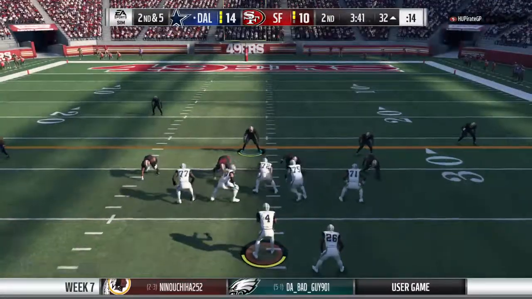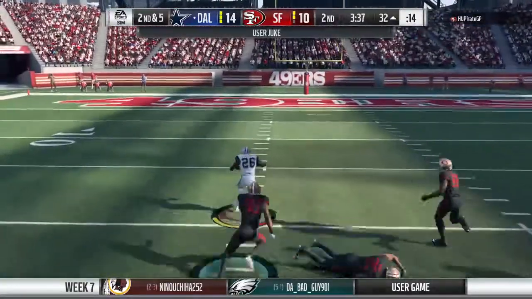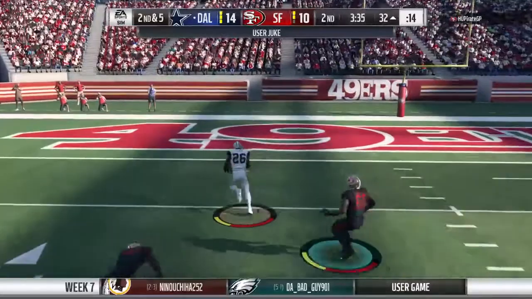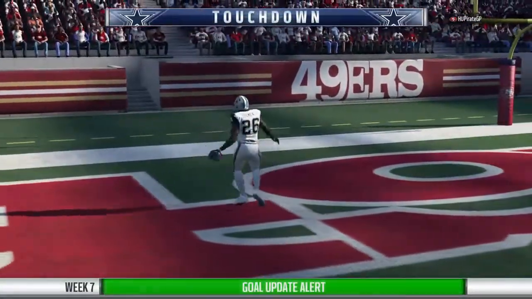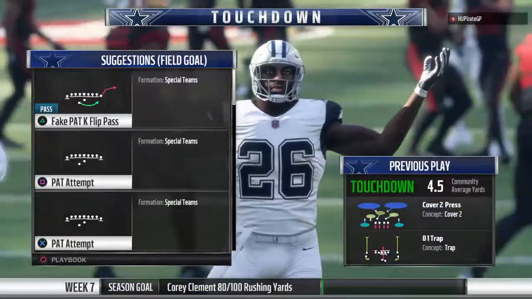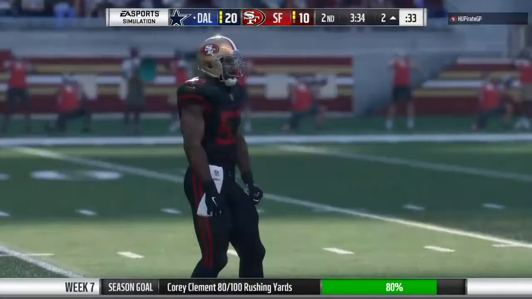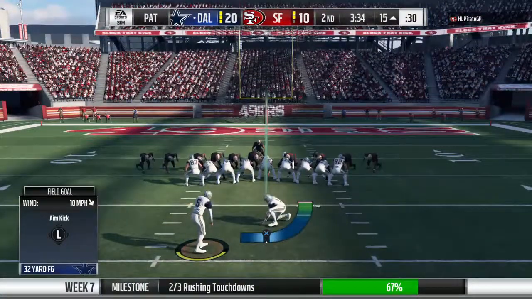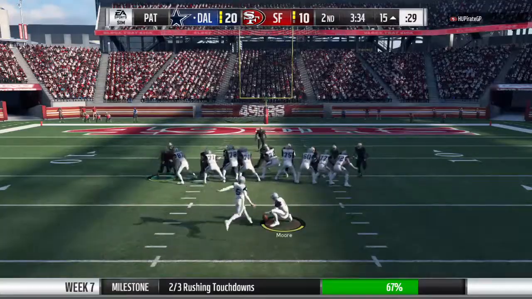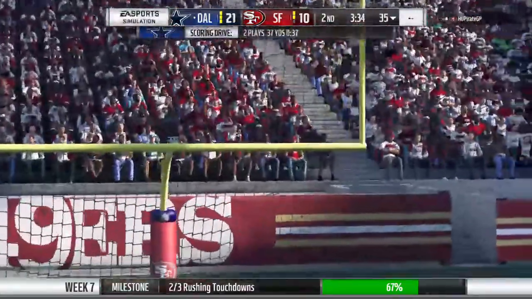They'll run it now out of the gun. And an alley to take it into the end zone for a Cowboy touchdown. A great play there with 2 touchdowns on the season, both in this game. And the Cowboys will add on to their lead. It's good, and it's 21-10.